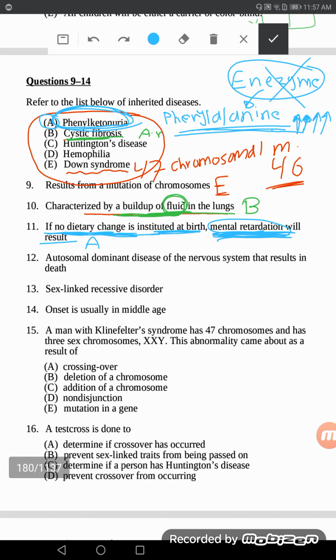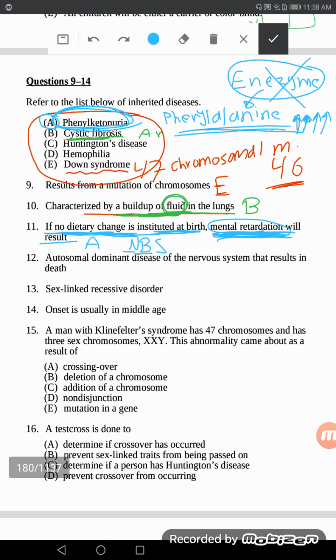And just for your information, when a baby is born, generally in the hospital they will do a test we call the newborn screening test. It is a test that looks for diseases like phenylketonuria. In the first day of birth, the family can know whether their baby has that disease or not.